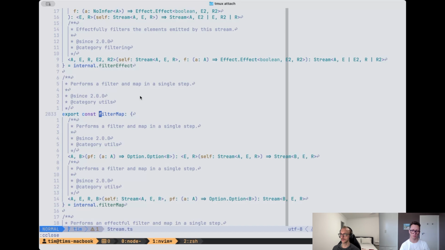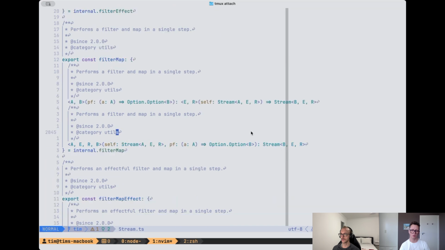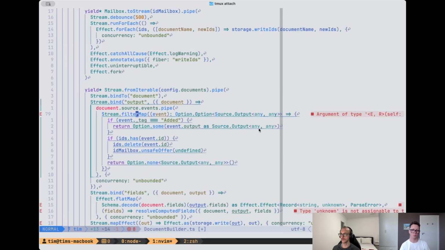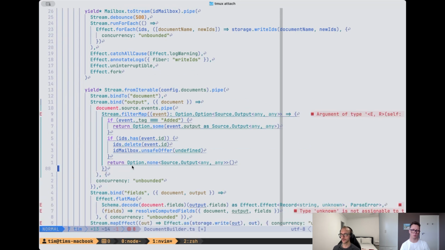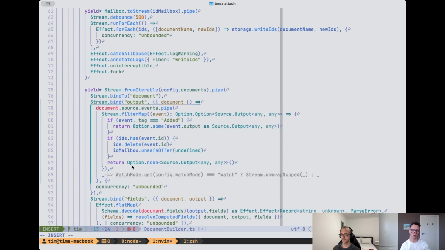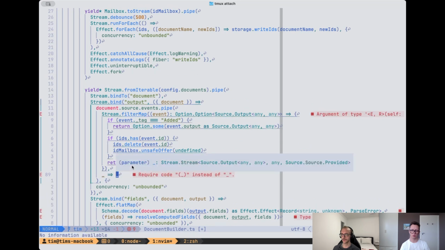Option would be, and then the success becomes B. Well, that's, yeah.